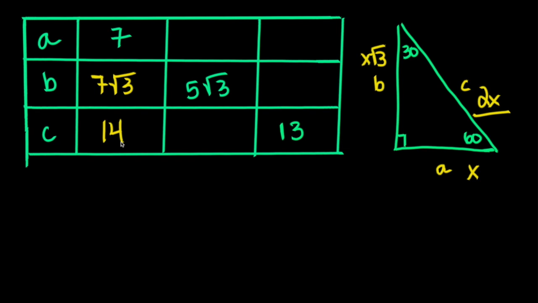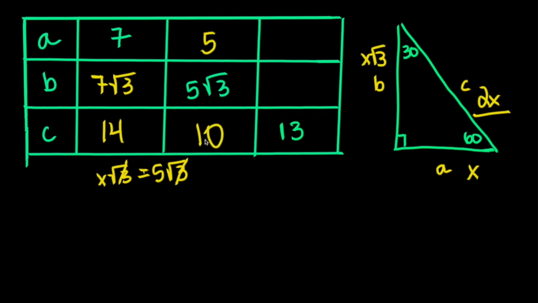So now we are told what the B length is for the next column. So the first thing we need to do is find out what the x value is, because everything in this triangle is based off of the short side. So we know that x times the square root of 3 is going to equal 5 times the square root of 3. So since we're multiplying, we can simplify and get rid of the square root of 3 on both sides, and we're left that x equals 5. So we can replace our unknown value here with 5, and then for our C length, 5 times 2 equals 10. So that is that value.